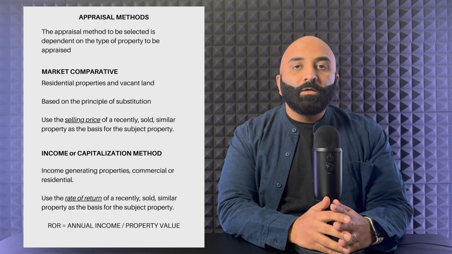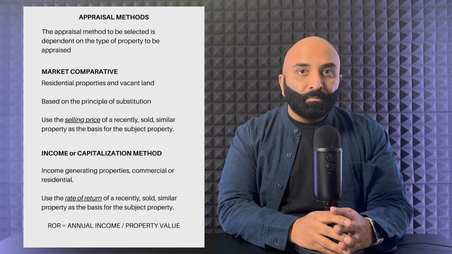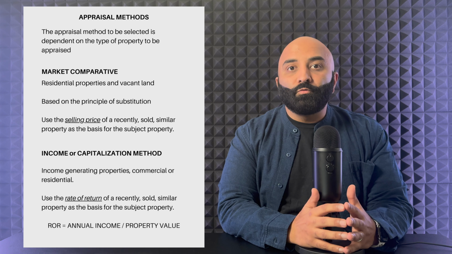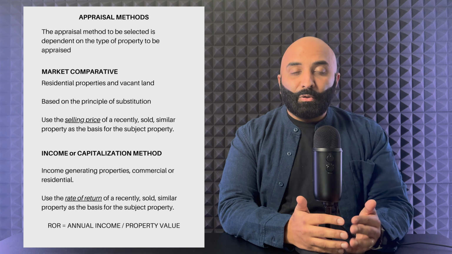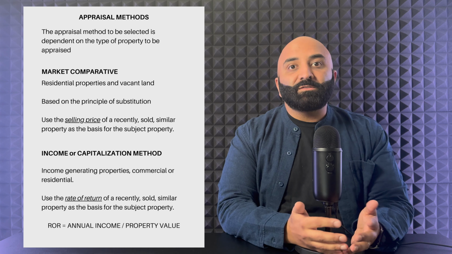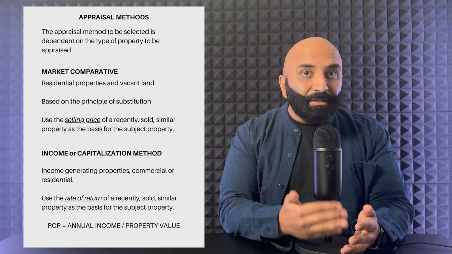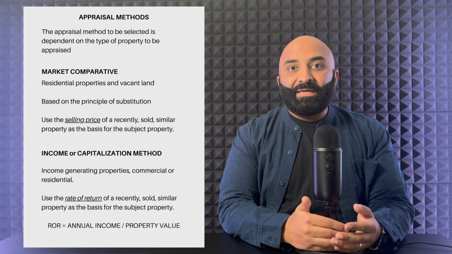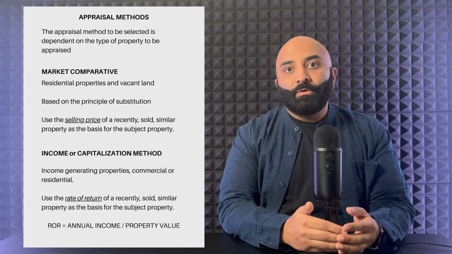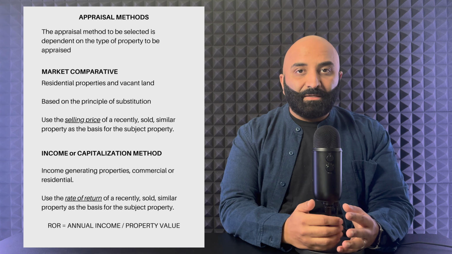We're going to compare. But when we compare on the income method, we're not comparing selling prices. We are comparing what's called a rate of return. A rate of return is a very important number to investors. And a rate of return says, what do I get back for what I put in? What I put in is the purchase price of this property. So if I'm going to buy this property for $1 million, what am I going to get back from it annually in rent? Let's say you buy a property for $1 million and you get back annually $100,000 in income. Well, 100,000 divided by 1 million is 10%. That means you're getting a 10% rate of return.